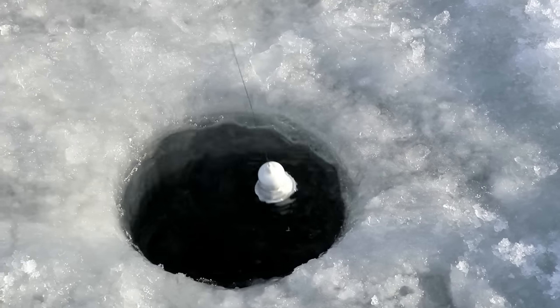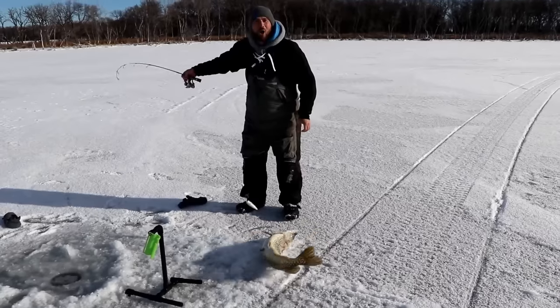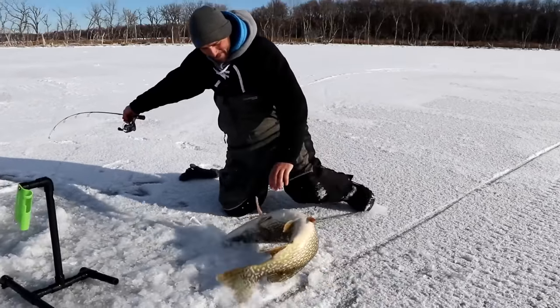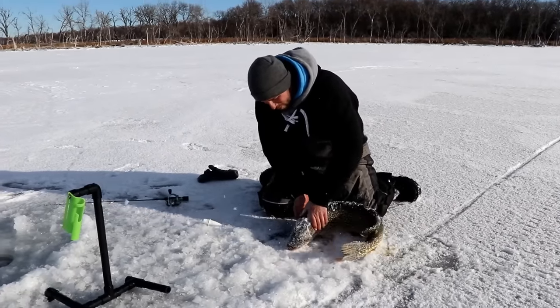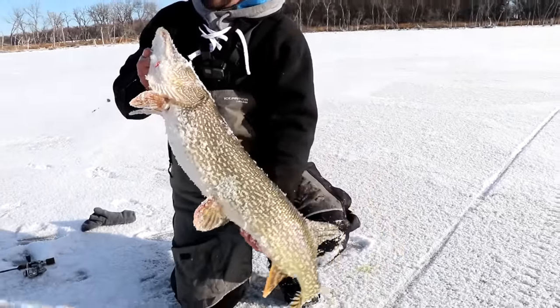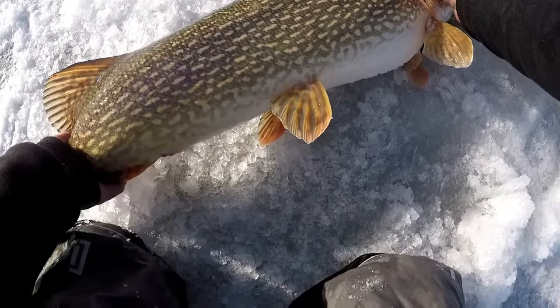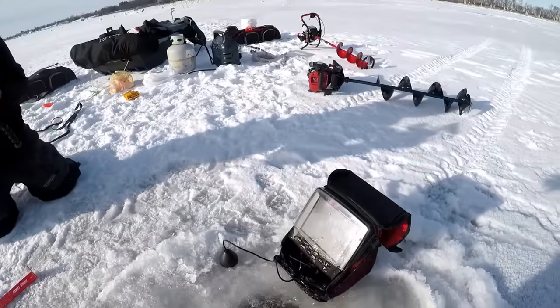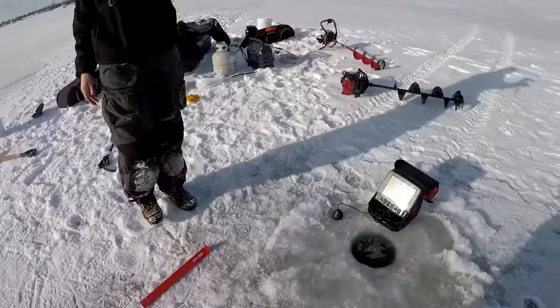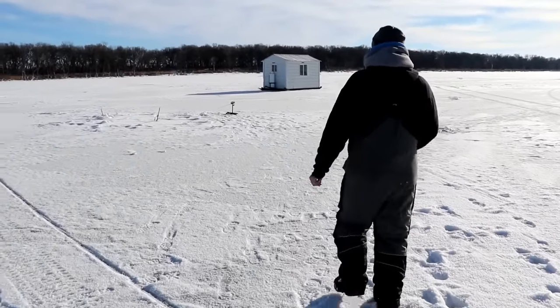I'm glad you got your scale today. Yes, me too. I gotta see his head — look at the head on this fish! Oh, that's a nice fish. Oh my gosh. Jacob, you want to talk about that? That's the fish we're looking for, you guys! Oh my gosh. Aren't you glad I said let me take that one? We'll get a lot of pictures of this guy. 37 inches of pure muscle. Look at that giant. Good job man — no complaints.